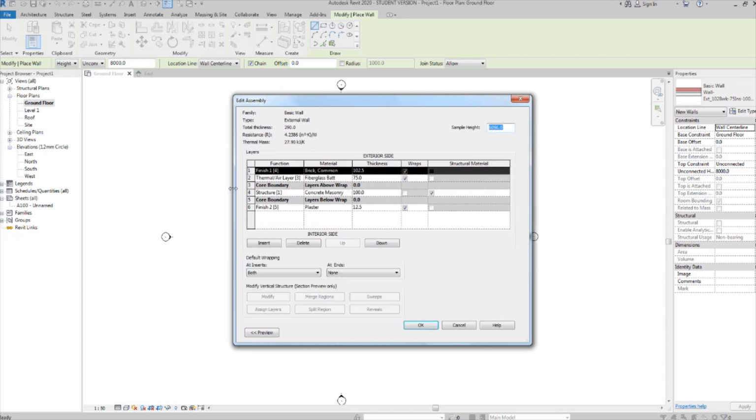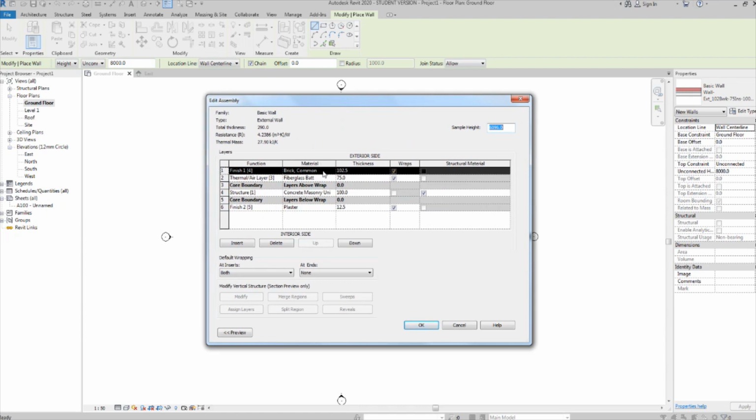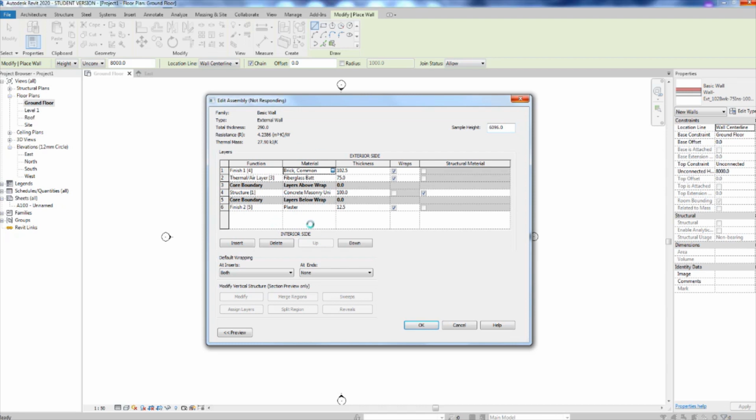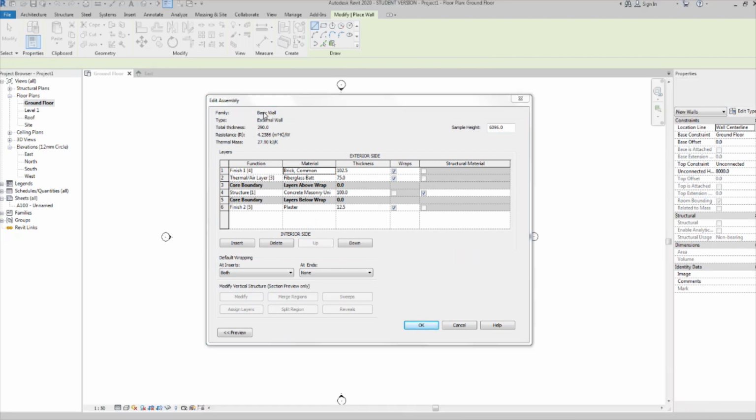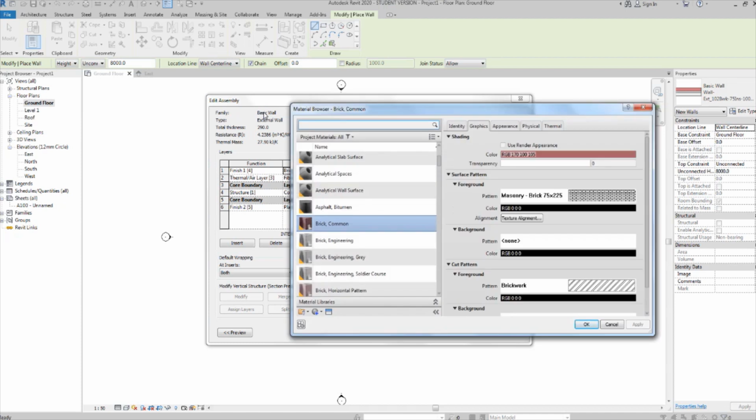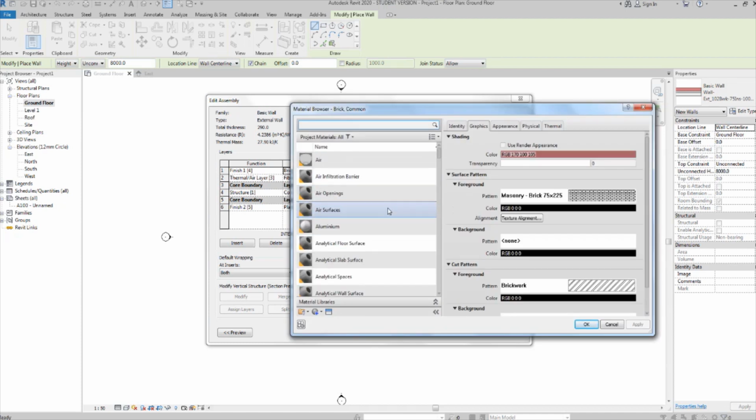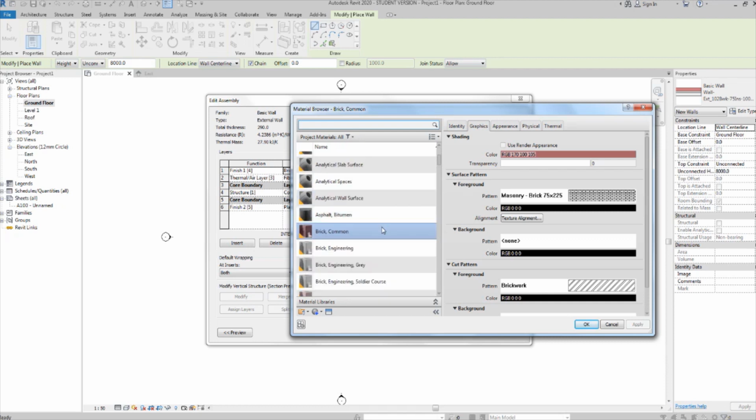Now I want to change the material here. When it loads up. Not responding, huh? Revit is one of those programs which tests your patience, especially when you're working on a big commercial building. It really does. Okay, so I want to change this.